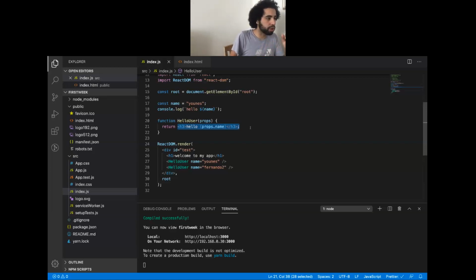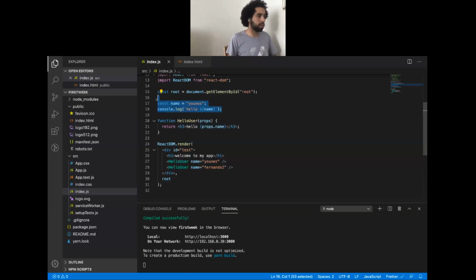So this doesn't replace your JavaScript. This is only valid once you are inside HTML, like here. But outside, you are free, and it's just JavaScript. It's the normal JavaScript, with a bit of extension, not replacement. It will add something to it, not replace things. Does it make sense?